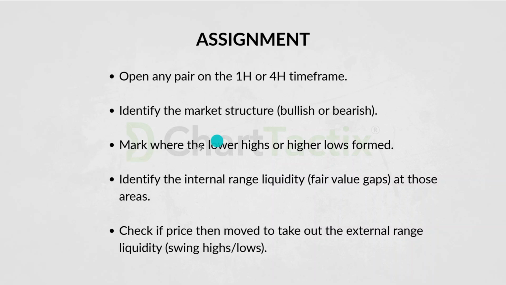Then after you do that, identify the internal range liquidity at those areas. So when you look at each individual lower high or higher low, identify if that higher low or lower high formed inside an internal range liquidity. Then after you have identified that, I want you to check if price completed that cycle. That is, if price actually went to external range liquidity. That's just all I want you to do. So just go to the charts, identify as many as possible.